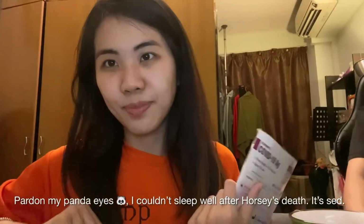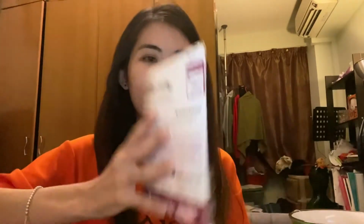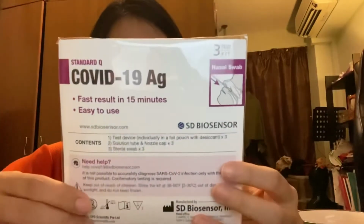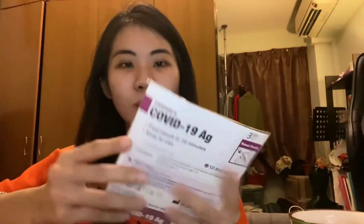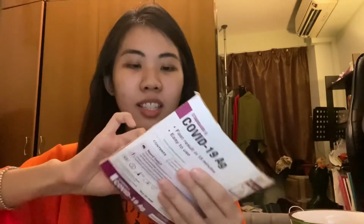So, we have the news that one of our close ones has tested positive and we are going to try out this COVID-19 AG test. I have no idea if this is PCR or ART. I personally feel fine, but yeah, let's just be safe. Let's read this.